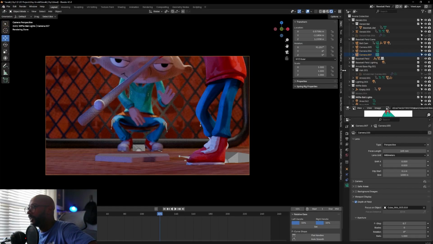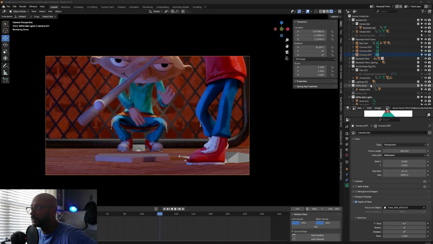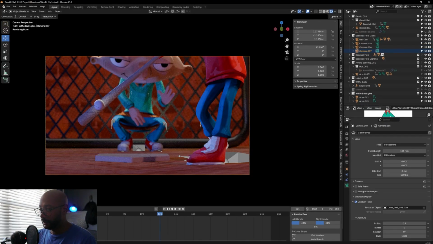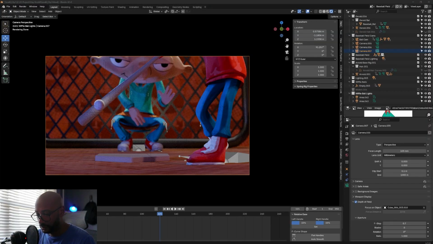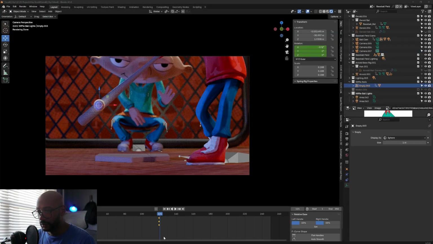And then the ball will take off. So the best way to do that would probably be to animate my ball cam, because the ball cam's connect. Well, I could probably just do it ball empty. So let me come down here.